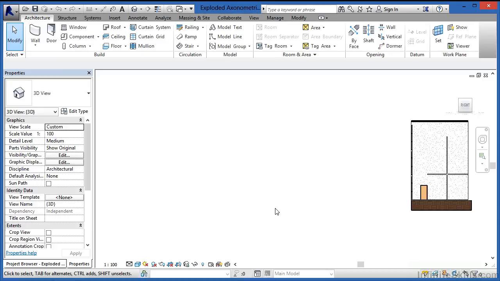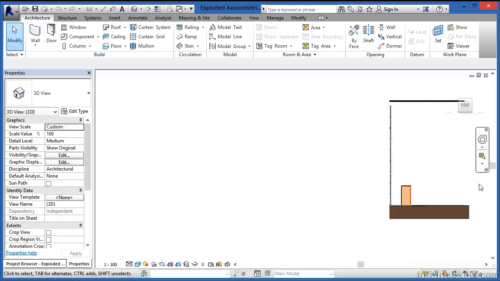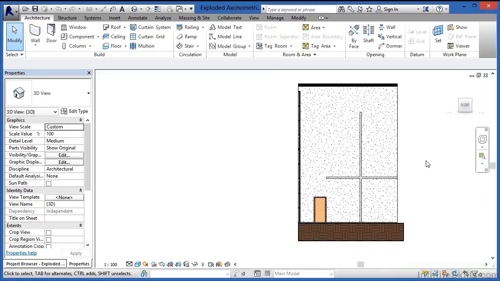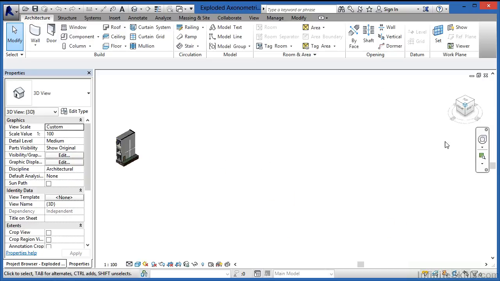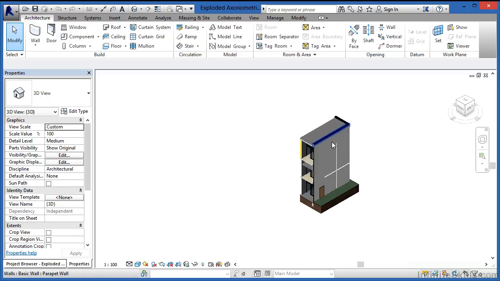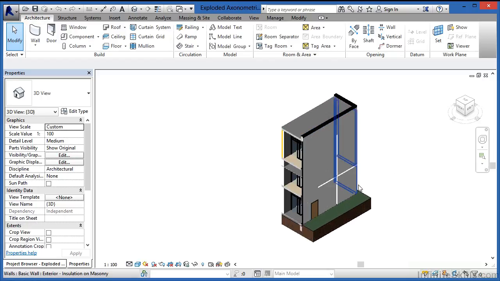To begin with, this is a 3D view, and what I've done is I've isolated a staircase. Right here we have a wall, and behind the wall there's actually a staircase, and we'll see it in just a minute. Select here at the corner, and then spin it around. So I just clicked on the upper corner of the view cube and it automatically spun this model around. I'll zoom in by spinning the wheel on the mouse.